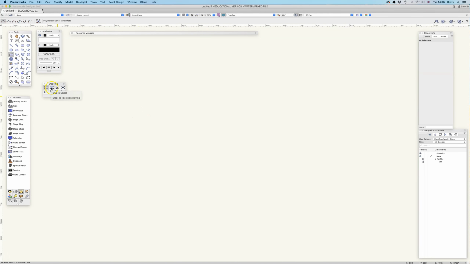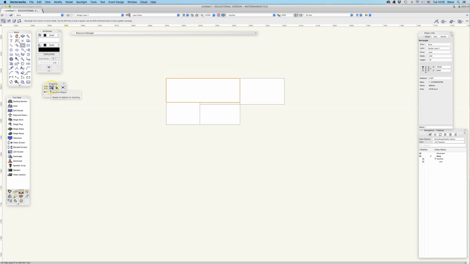The next one here is the snap to objects. We have this on quite a lot. I'm going to take the grid off. Snap to objects means that when I am drawing or moving objects, if I grab the corner of this here and pull it along, you can see when it gets close to the bottom snapping point, bottom corner of that other rectangle, it snaps over and joins it. Likewise, if I went to draw another one, see I'm snapping to that corner there, snap, I can even snap to that corner there. So it kind of magnetically jumps, if you like, is attracted to the corners.